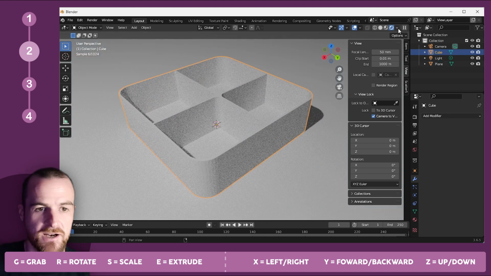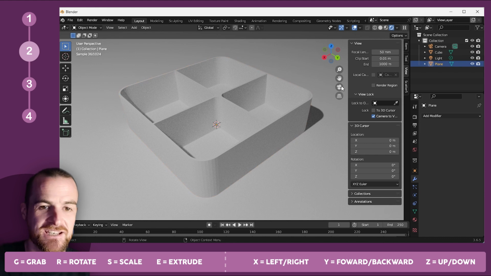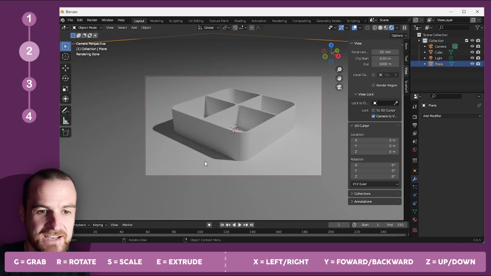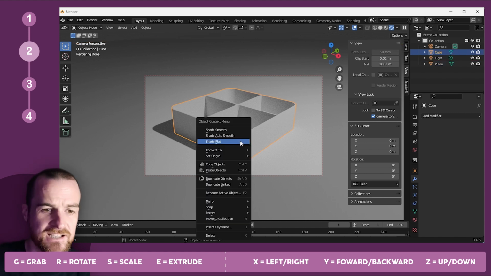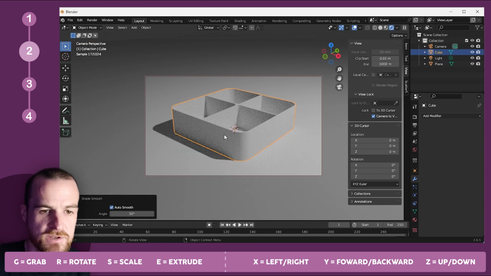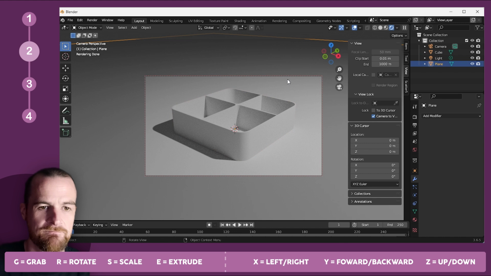We're going to go back into our render mode. And as you can see, if we went to our camera here, something you will notice, if you look really close, you can see these facets here. See how you can see the polygons. If you were to right click and go shade auto smooth, you can see those disappear. So from there, you'll be able to render that out.